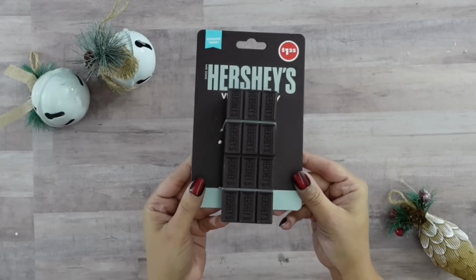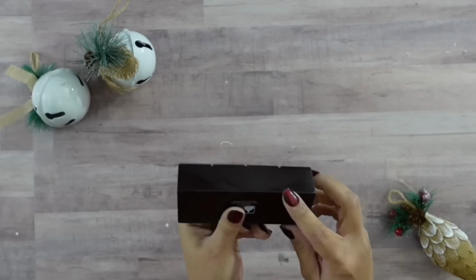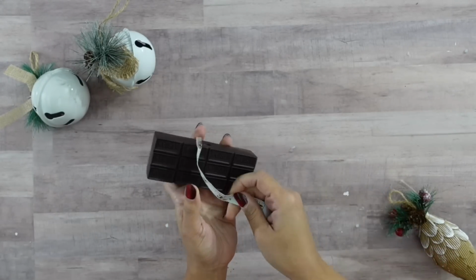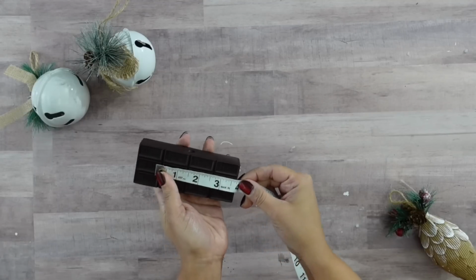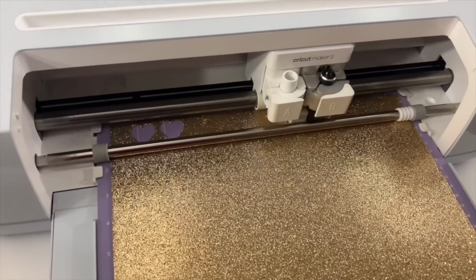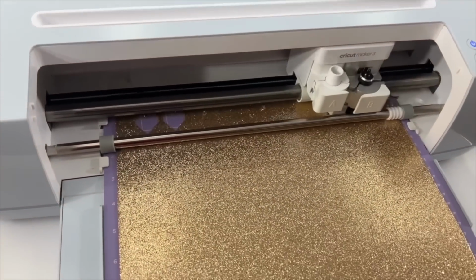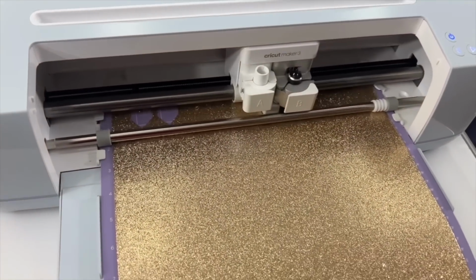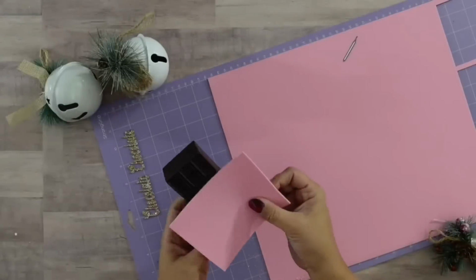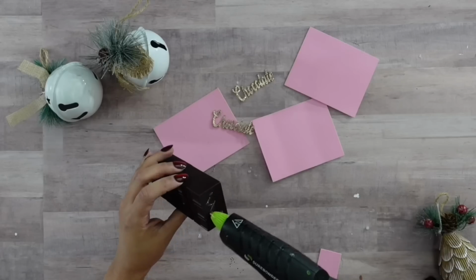I only bought 3, but I really should have bought 5, but it's okay. I didn't want to clear them out. I measured this out because I wanted to make a little wrapper for it. So using my Cricut, I cut out the word chocolate using some glitter foam, and then using the pink foam, I cut out just a square to make the actual wrapper.